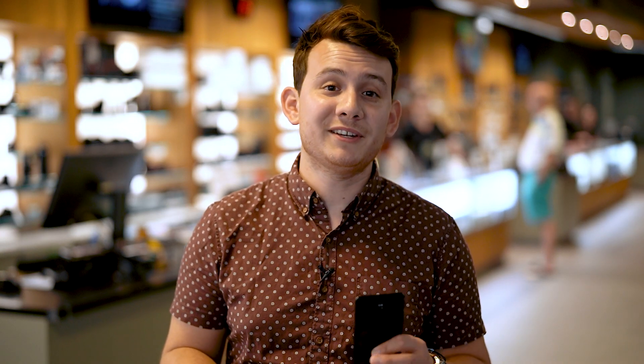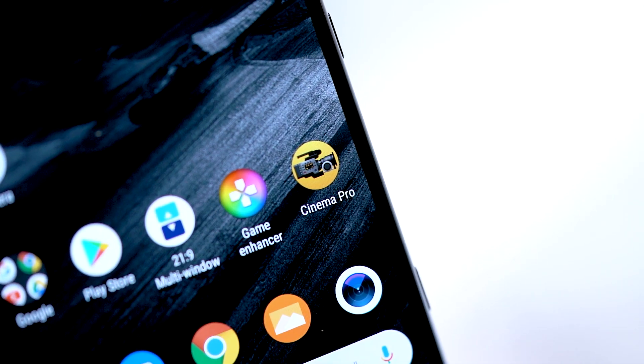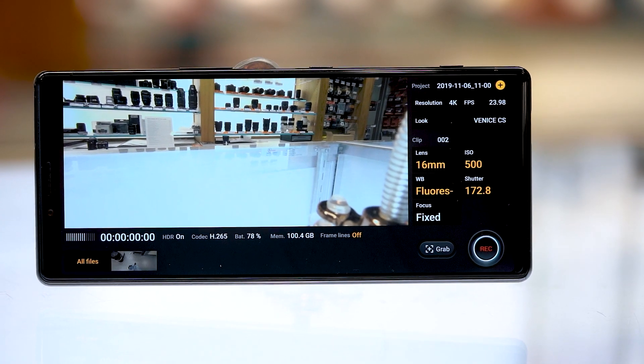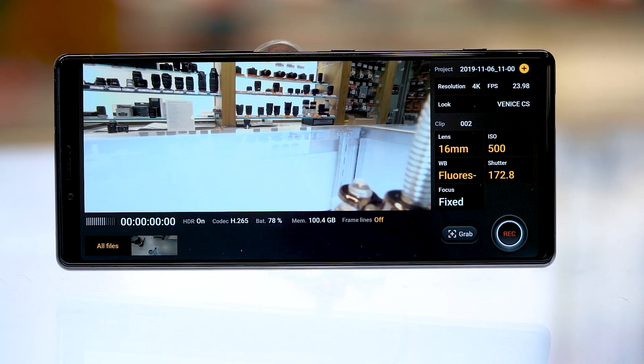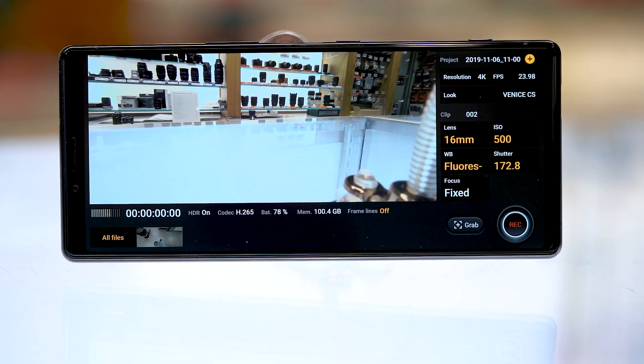You're also gonna get an impressive 10 frames per second when shooting with the Xperia 1. And I think the Xperia really shines in the video features. You get to shoot 4K high quality video and are given the Cinema Pro app. The Cinema Pro app is gonna give you a lot of really cool features that are typically left exclusive for high-level cinema cameras — you're gonna be able to adjust your LUTs, your shutter angle, as well as a dozen other things in the app, which makes it a really high contender for the video world. The phone comes unlocked so all you gotta do is put your SIM card in and you're set to go. At the time we're filming this it's gonna come in at a price of $950, so come stop by Precision Camera and check out the Sony Xperia 1 for yourself.